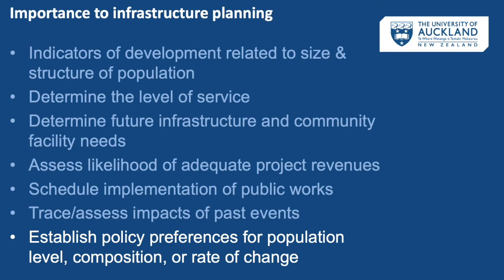Population also has a fairly direct relationship with tax revenue. So, if we want to have a good sense of what funding will be available for infrastructure, we need to have a good forecast, not only of how large the population will be when the infrastructure is set to come online, but also how much of that population will be paying taxes.